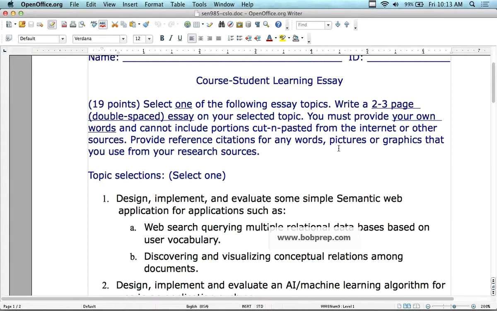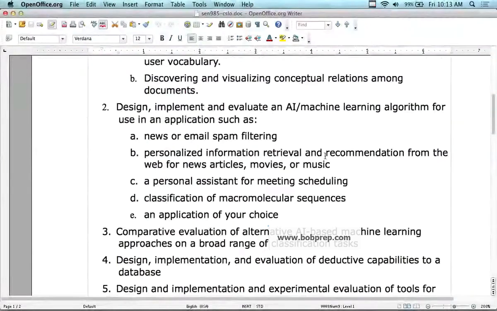And if you put a picture in here, where did that picture come from? Where did that chart come from? Make a proper reference citation for it. So it's kind of a different theme on the CSLO. It's very different. It's not your describe Oracle. It's not describe, it's not survey, it's not explain. It's give me a sample problem, design and implement a solution, and evaluate it. You don't have to do all three. And I don't want source code.